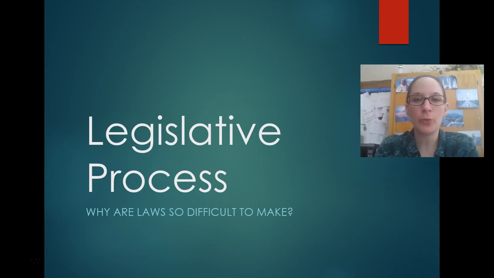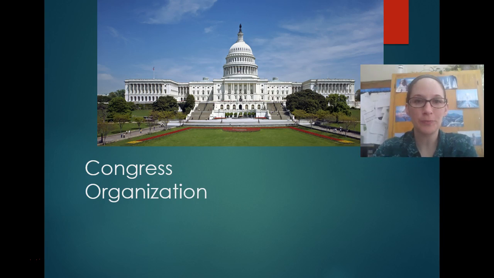So in pondering this, before we even start, we might think that maybe laws are difficult to make because that was the intention, that laws should be difficult to pass for this country, and that we want our legislative process to be slow so that maybe it's more stable or that it creates laws that are more enduring. But we're going to look more at the actual process. We'll make a flow chart to see what those checks and balances are that slow down the process so much.